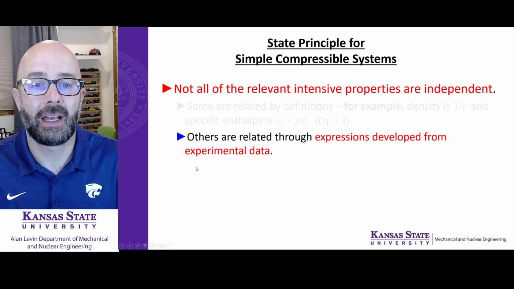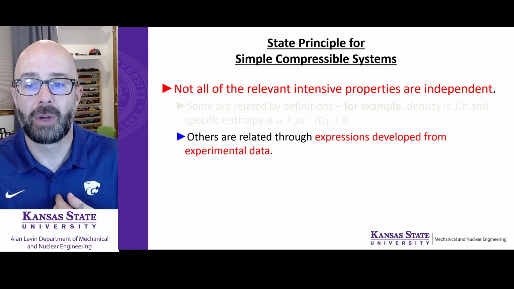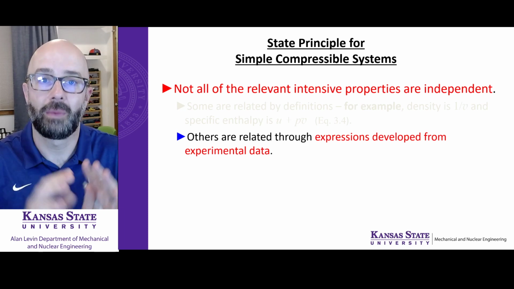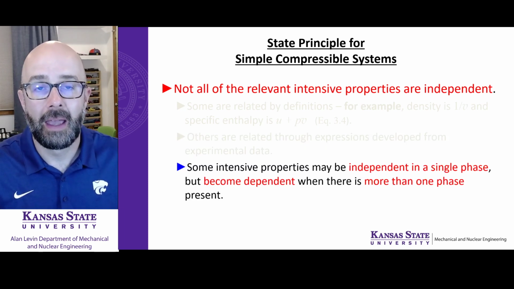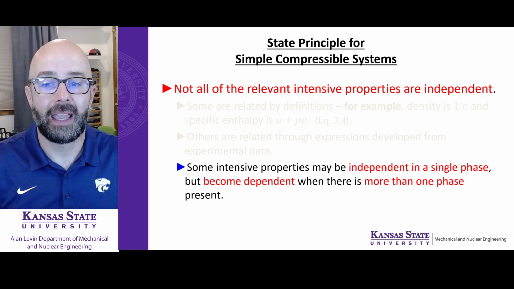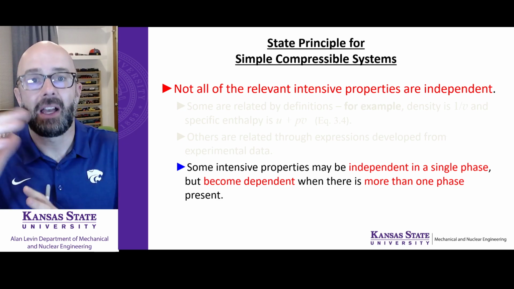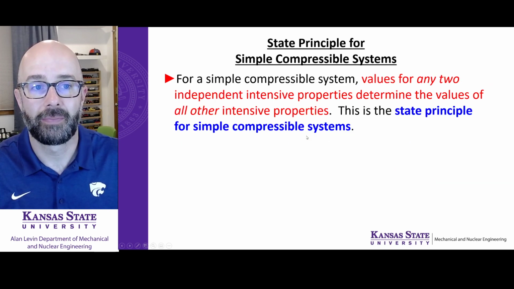Now, some other things that we're going to be looking at here are developed through expressions developed from experimental data. We take some experiments, we fit a curve, and then we find out what numbers there are, put those values in our tables. And even others, we're going to find that they're independent in a single phase and they're dependent when more than one phase is present. So we have to understand all of these ideas for our simple compressible systems.